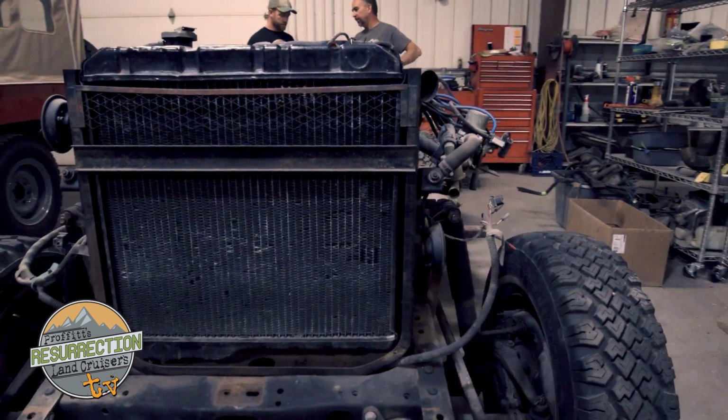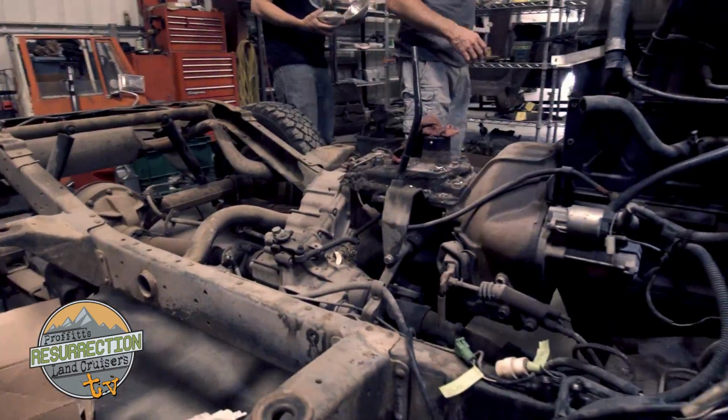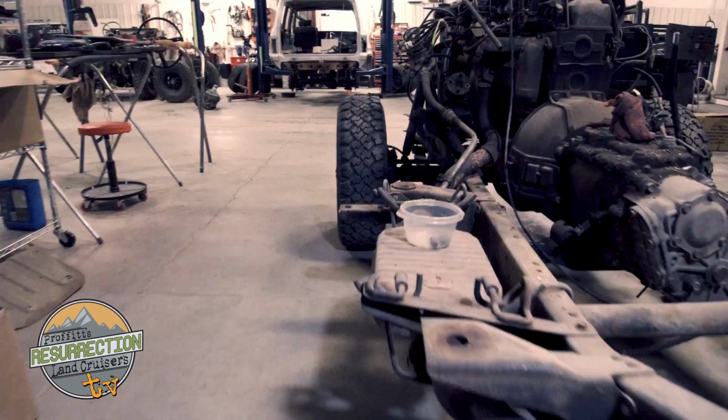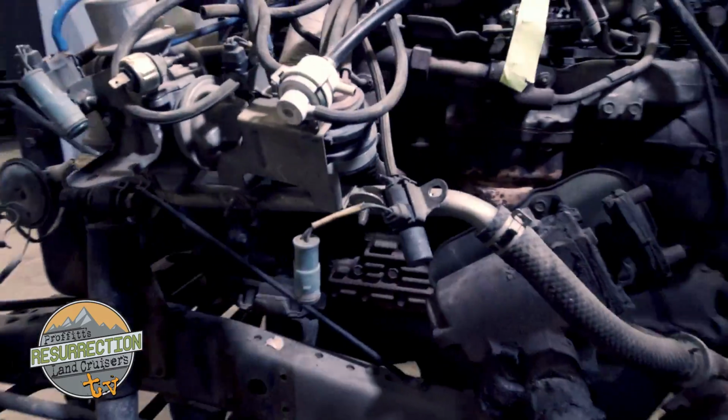So this is the frame for the 81 FJ40 body off restoration. As you can tell, we have done nothing except for remove the body. So this is going to require a whole bunch of mechanical triage and then disassembly before the long process of making all of this look beautiful starts.